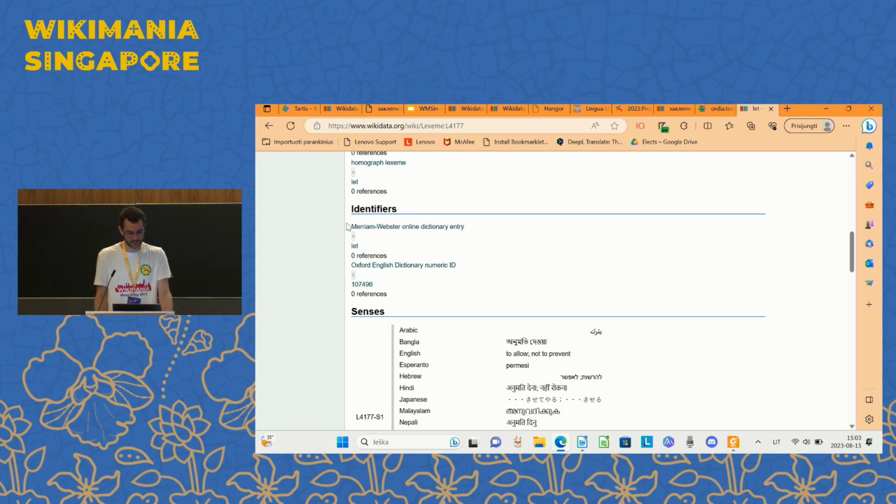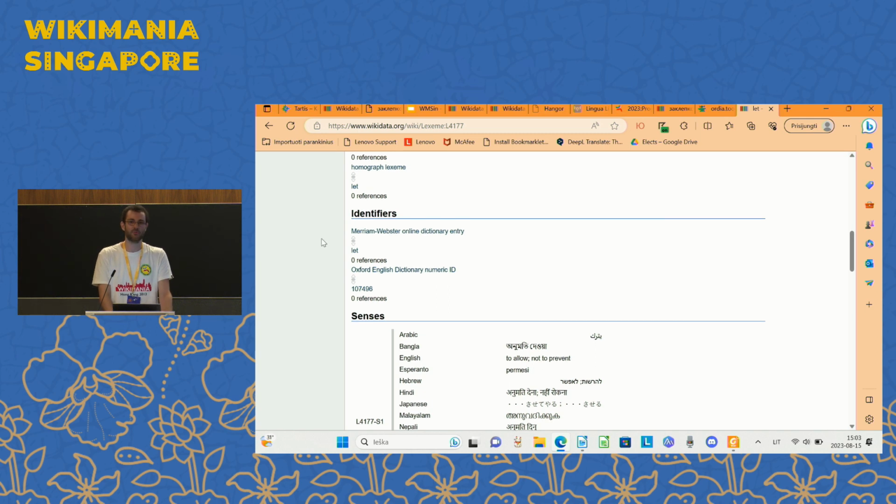It's also an important part of Wikidata that you can reference dictionary entries. It would also not be allowed because of copyright, but you don't have to copy and paste everything from a dictionary. You can point to a dictionary if you know there's information, and that's already going to help a lot if people directly know where to look in a dictionary for certain information.